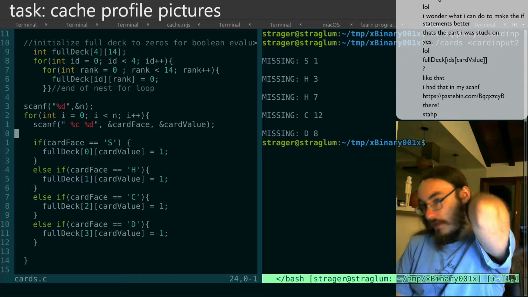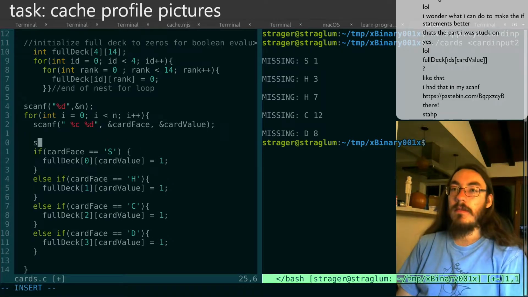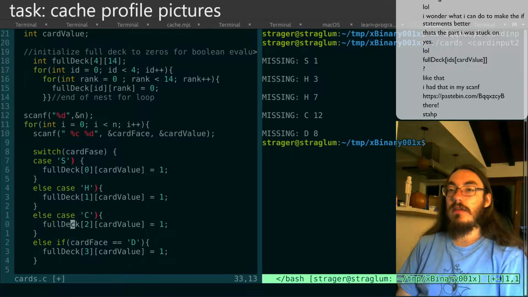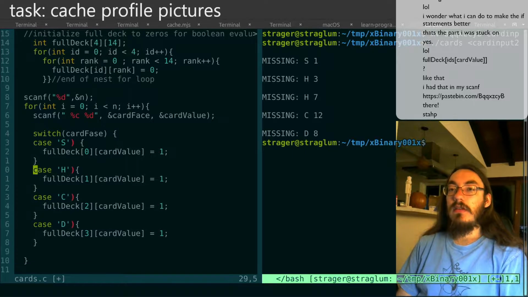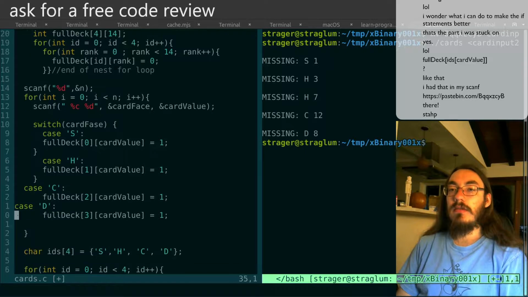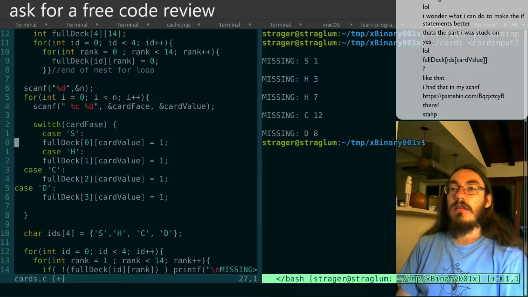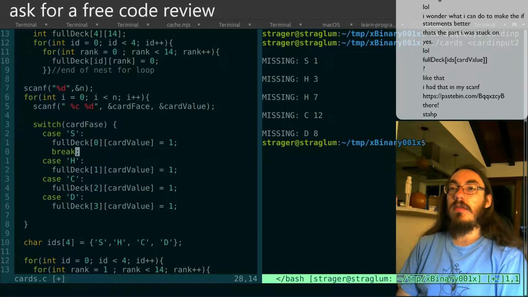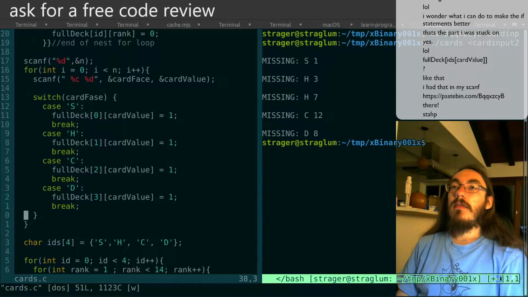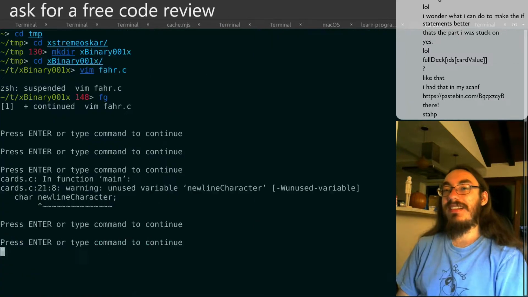So the first thing I mentioned was making a switch. Switch on card face, and you put case, case, case, case. My editor sucks at indenting code. Break, break, break, break. I spelled face wrong.